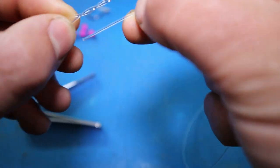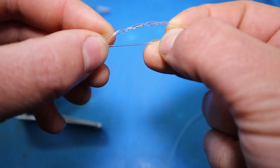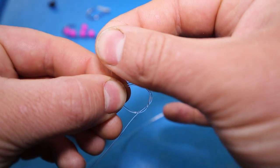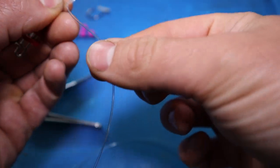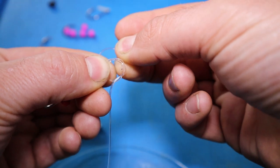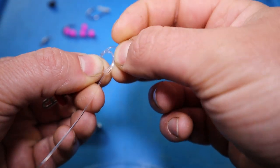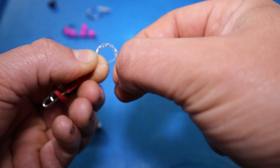Then I'm going to pass through the back of the loop. So I've got the loop here, so I'm going to pass back through it, push the tag end up like so, grab the tag end this end, and then pull it a little bit tight, pull the rig body towards me, then go back through the loop. So the tag end goes through the loop like so, once, then twice, so it looks like that.